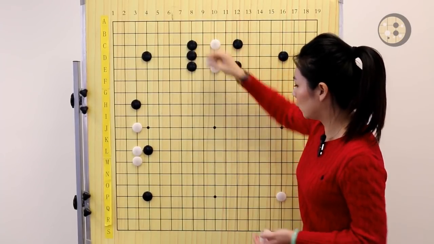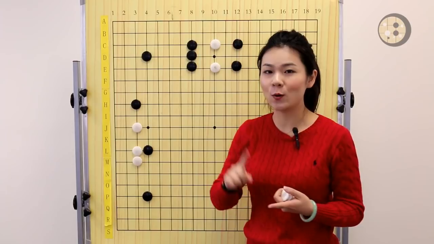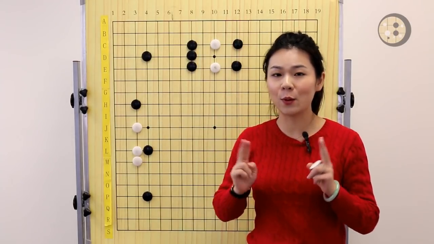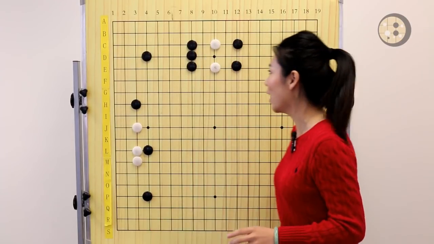Okay, so whoever is watching this video, you should remember this. Do not wedge into a one space jump unless you have two strong walls on both sides. Please repeat with me. Okay, do not make the same mistake again. All right, so now let's look at the mistakes by 19 to 10 Kyu players.